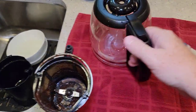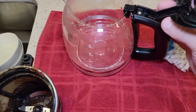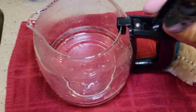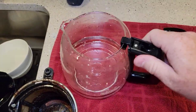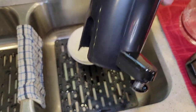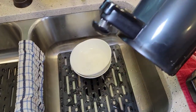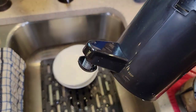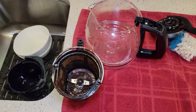The only things that are dishwasher safe are the carafe and the lid. It's got a hinge part here, and it's easier just to pull up like that. The hinge comes off, so we can put this in the top rack of the dishwasher. And same with this, but this is actually pretty tall for the top rack of a dishwasher, and then you run the risk of losing that spring and that plunger. So I'm going to wash all these by hand with just soapy water.